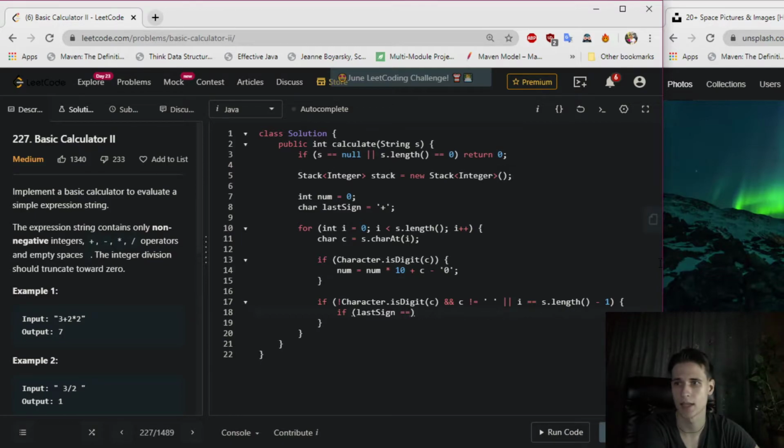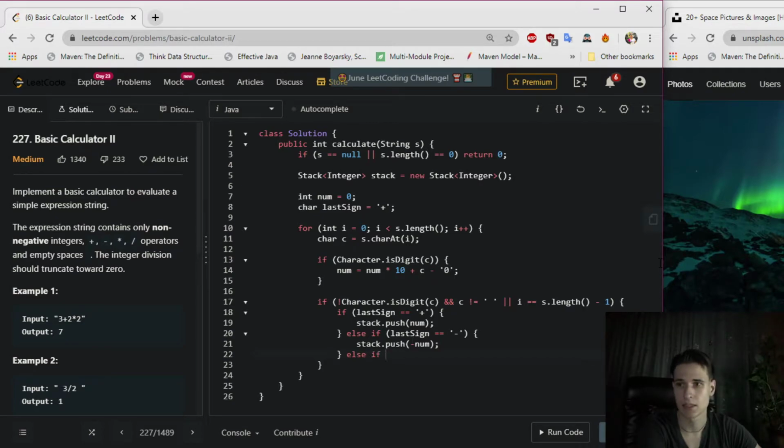in the case when last sign equals to plus, we push the current element onto the top of the stack. Otherwise, we create another else if condition. We say if last sign equals to minus. In this case, we say stack dot push minus the current element, right?